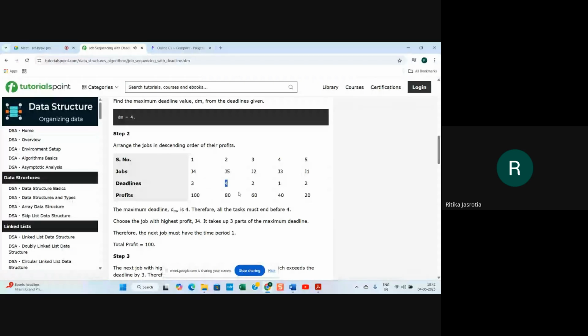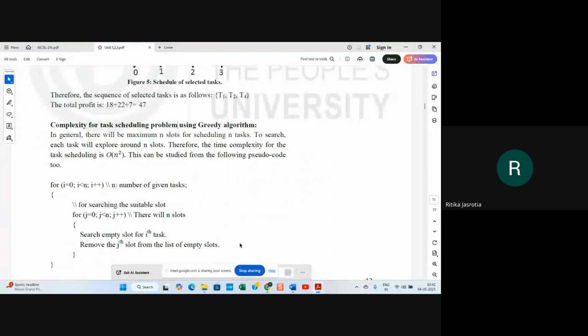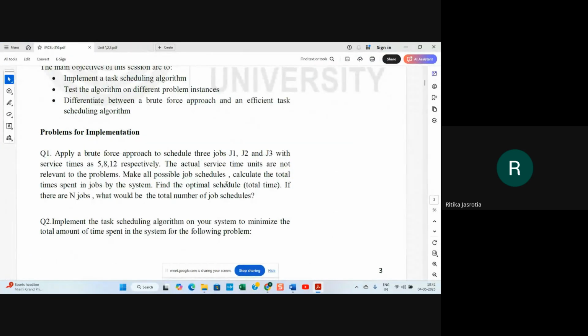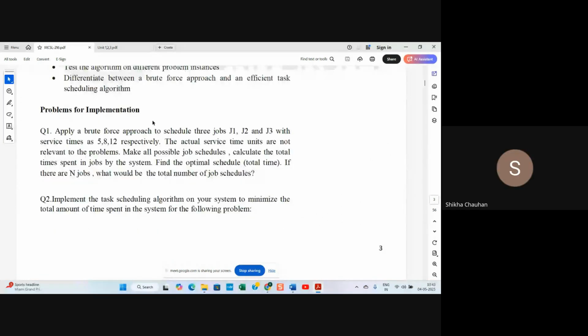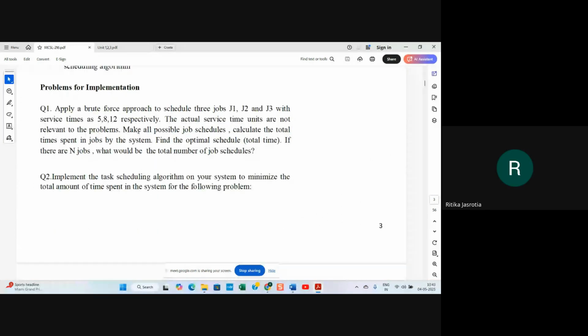Yes, these are greedy algorithms, and this is the second one which we are applying in our practical session of task scheduling algorithm.